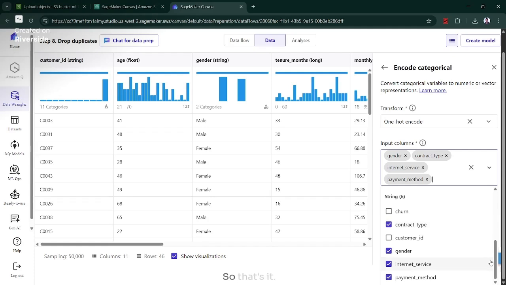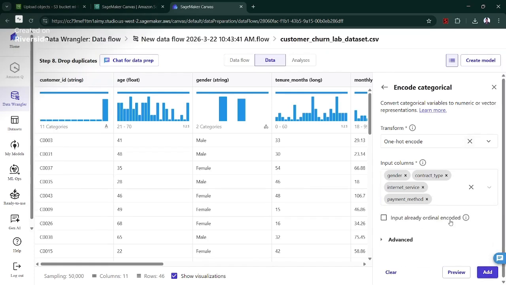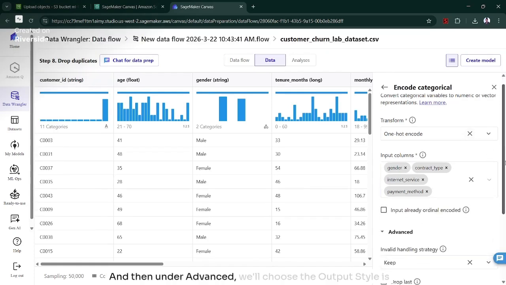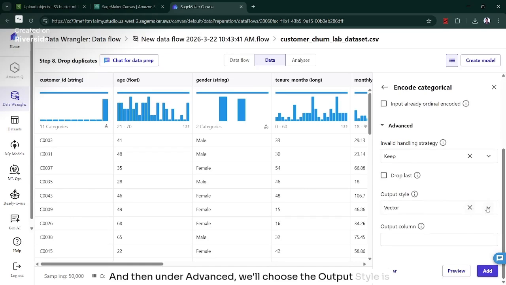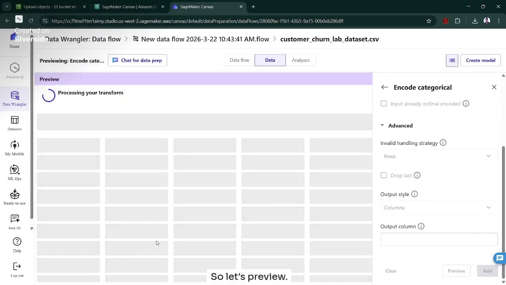Okay, so that's it. And then under advanced, we'll choose the output style as columns. So let's preview.